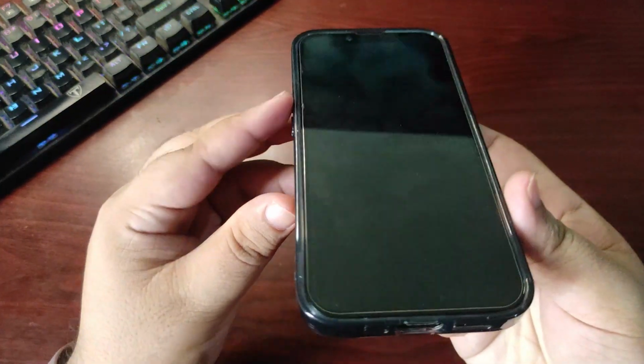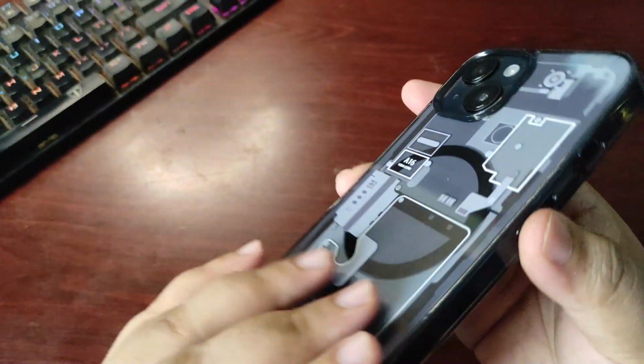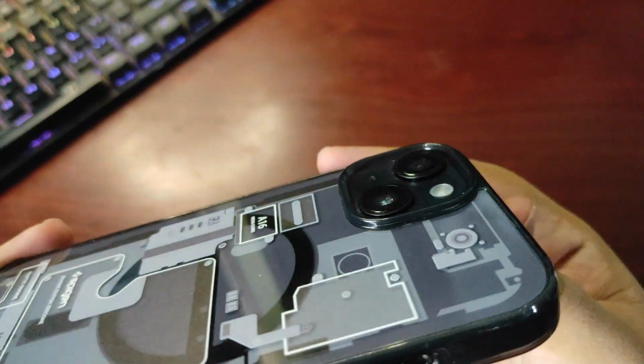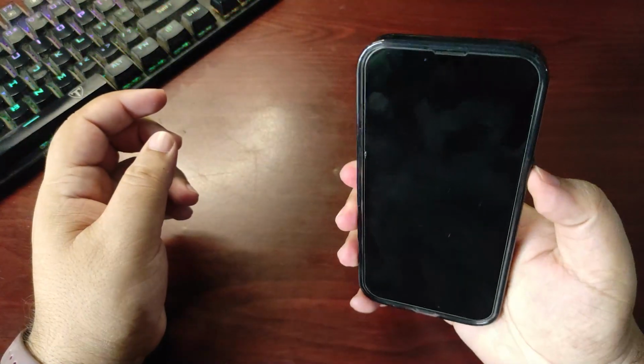The cover is really solid. It is a little bit up from the screen, which will protect the screen. On the backside, it also protects the camera bumps, which is really good. So yeah, this cover is really solid. This is going to be okay.